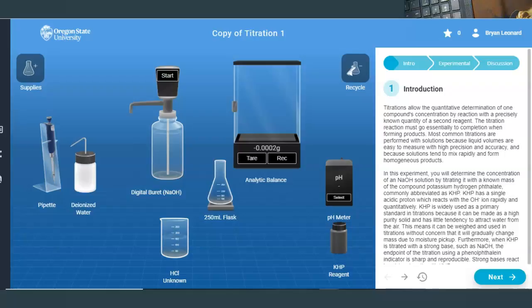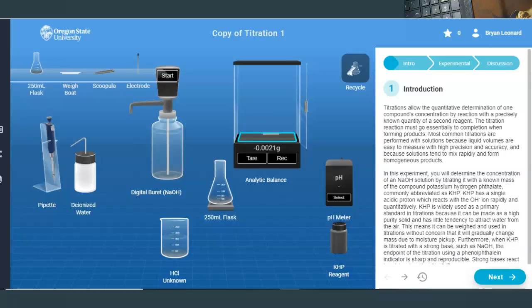And here it'll tell you that as well, so you don't have to write that down, although it is on the data sheet that I just showed you in the introduction, and I will use that later on in the lab to show you how to do the calculations. So the first thing that you want to do is open up your electronic balance, go to your supplies, get a weighing boat, place the weighing boat on the electronic balance, close the door.